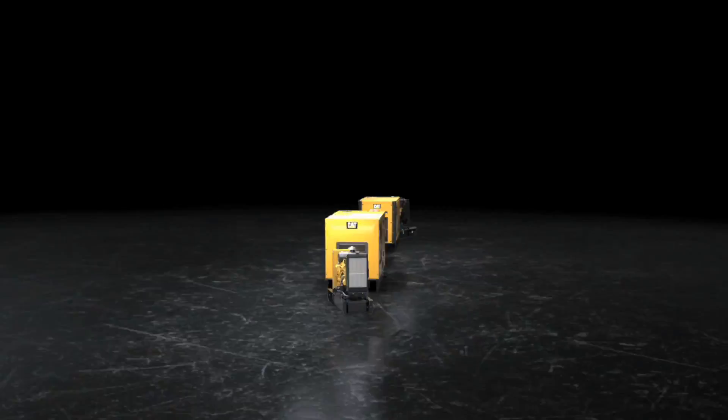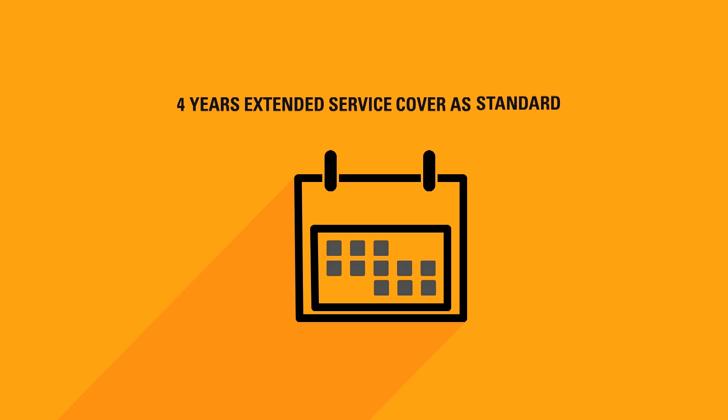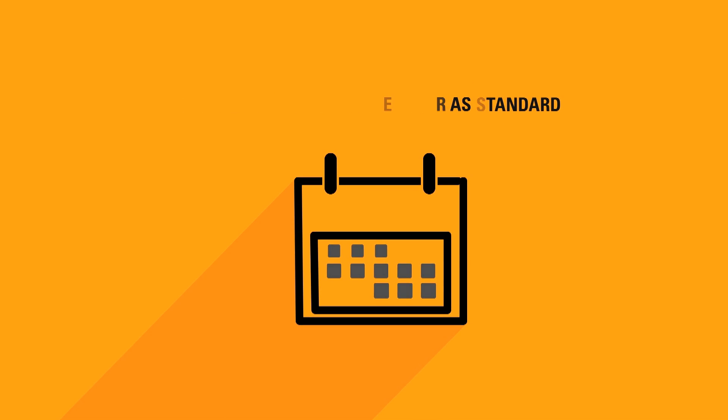Backed with a promise, the 6.8 to 220 kVA range comes with additional support built in — a four-year extended service coverage. This, coupled with the support of our worldwide dealer network of over 100,000 personnel in more than 180 countries, ensures that when it comes to dependable power, Caterpillar has got it covered.